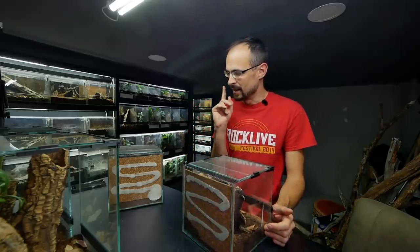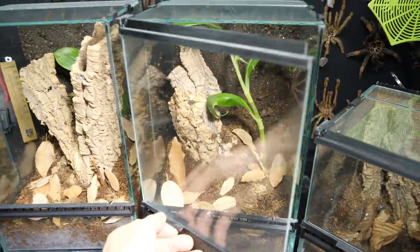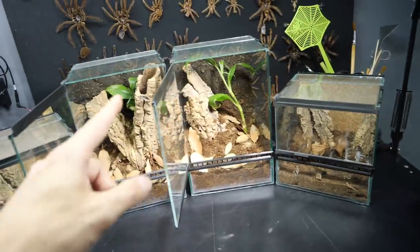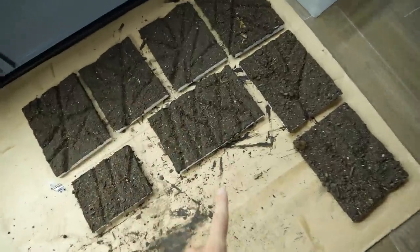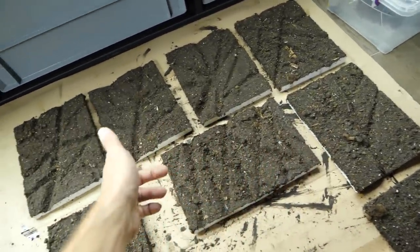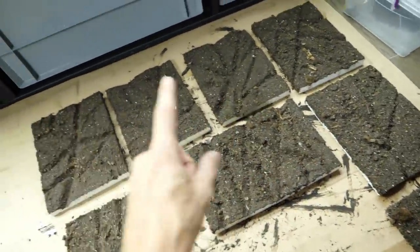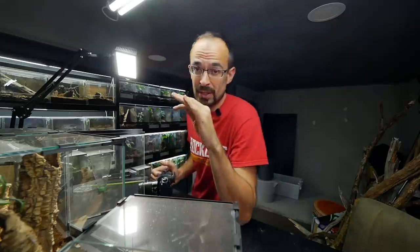I already prepared and fully set up the enclosures for them, and in fact I would be rehousing all three of them, but I only have two backgrounds prepared. Even though I made more backgrounds, the silicone on them is still curing, so therefore they are not ready to be put in the enclosure. But soon you can expect more enclosures being set up and more tarantulas getting the nice glass enclosures. So first I will move the one that I think that it's male.